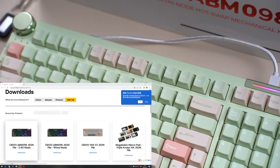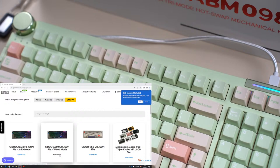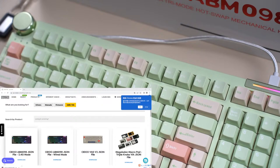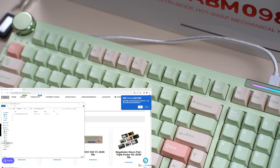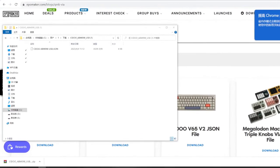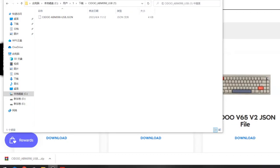CIDOO ABM098 for 2.4 GHz and wired mode JSON file. It's all available for VIA. You can choose based on your preference. Here, can you see CIDOO ABM098 USB JSON file?